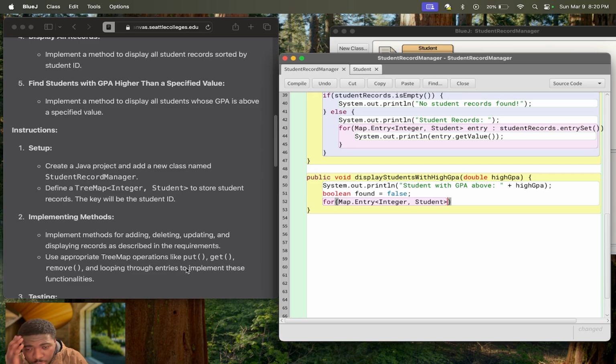Yeah, so we're gonna loop through this entry. We're gonna do an enhanced for loop over all the student records entry set.